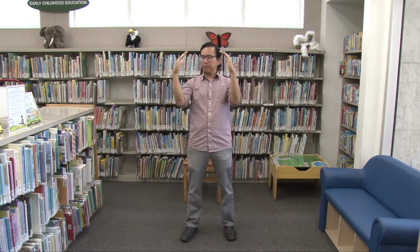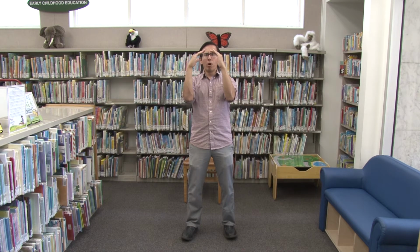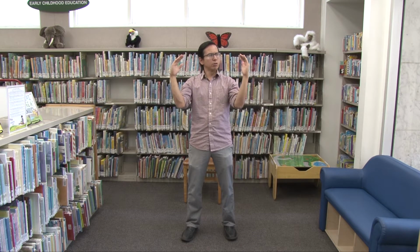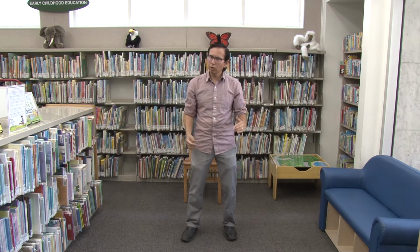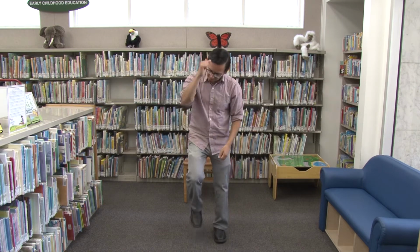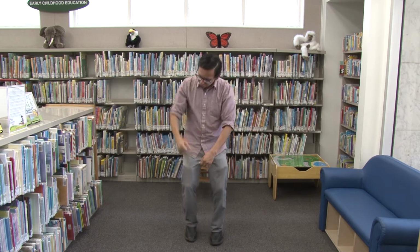Next, we're gonna go ahead and form the potato. And the potato is gonna be a little bigger than the orange, right? So just like this. So we're gonna form the potato. Form the potato. Peel the potato. Now we're gonna mash the potato. Mash the potato. All right, great job.